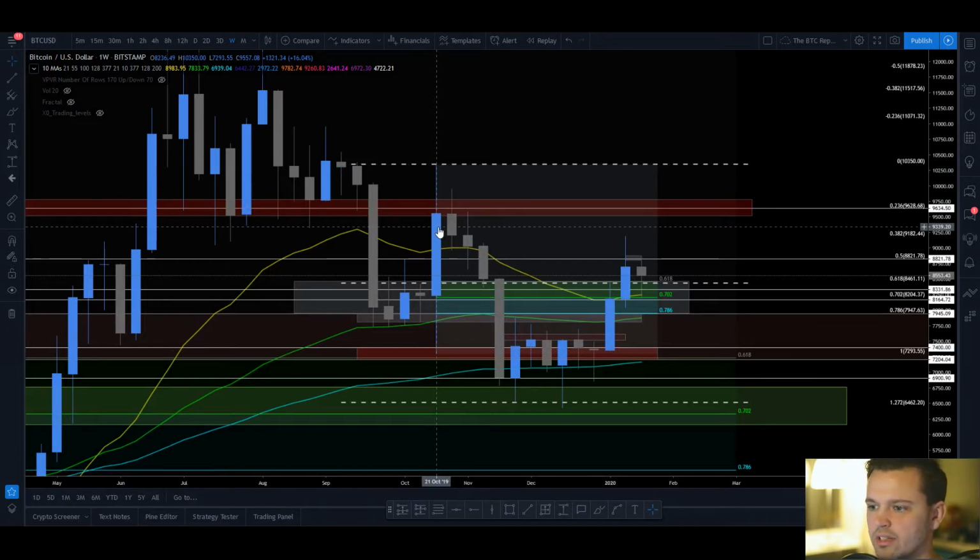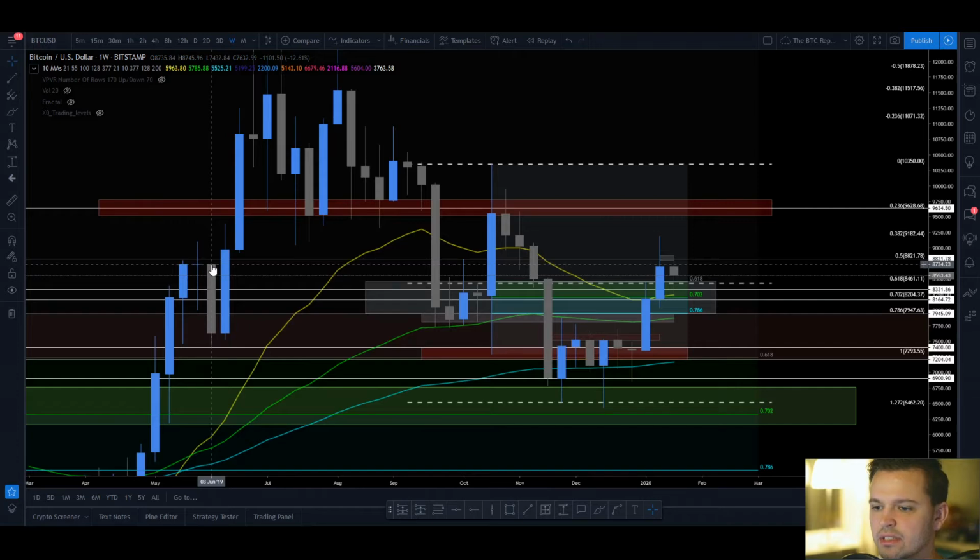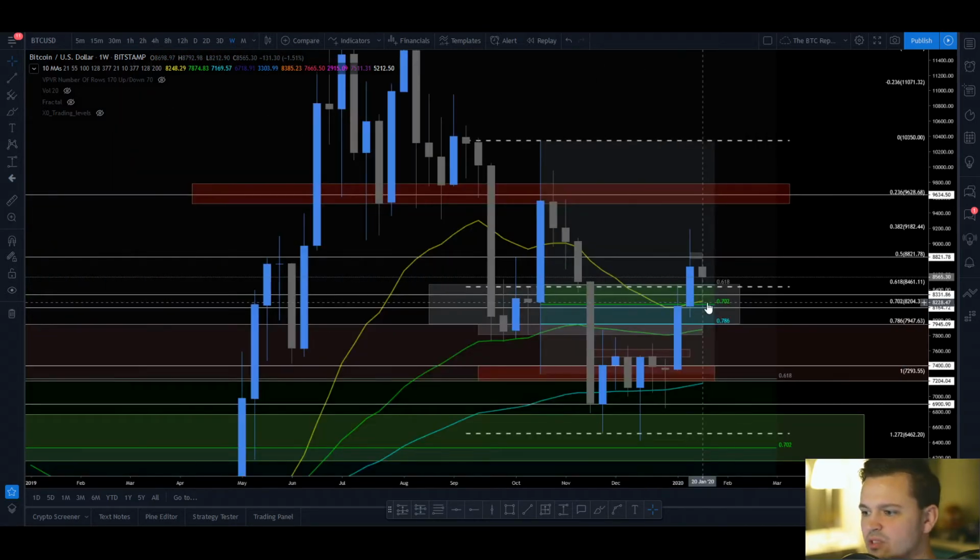And as you guys know, the China pump was a very psychologically driven pump, a very FOMO-ish pump, right? So the levels inside this candle will probably have a lot of impact on people's memory, and if you look at this weekly order block right here, the midpoint of this order block is the midpoint of this gray area here, used as consolidation. It's actually also right on the 0.702 Fibonacci level, and that's the midpoint of the RLC. So a lot of confidence in this area, and it's also right where the yellow 21 EMA is. So that's why I was looking for a bounce down here.